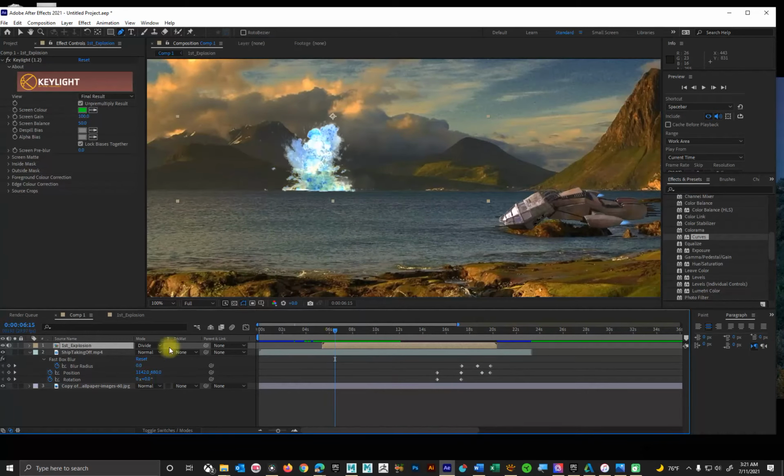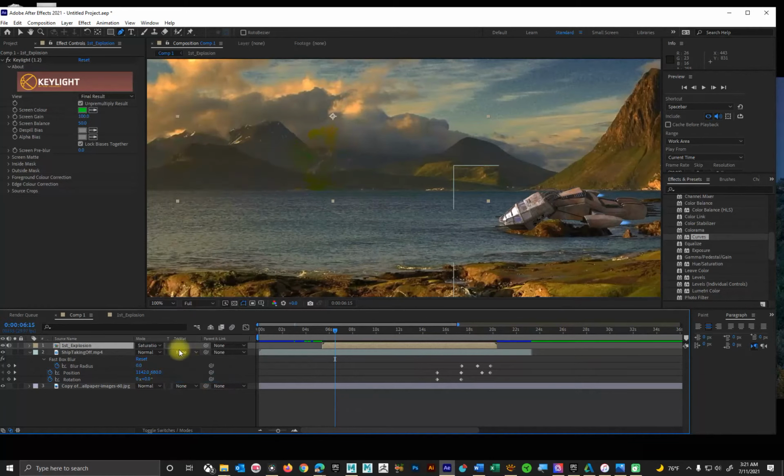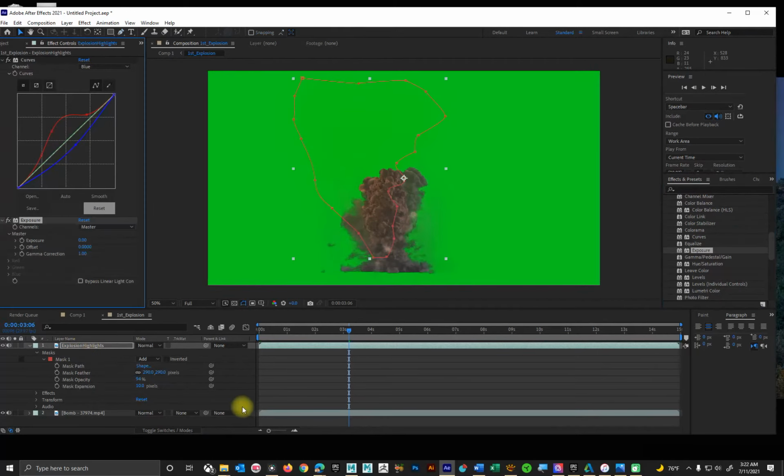Do something with that. So, this gives you an idea, as well as I could actually go back into that one and then just crank up something like the exposure to brighten up some of those areas.